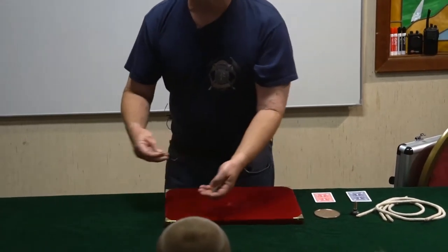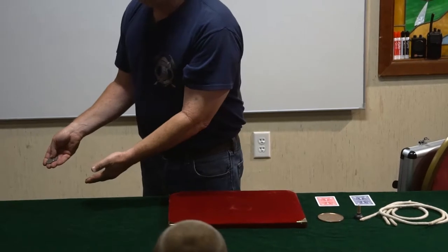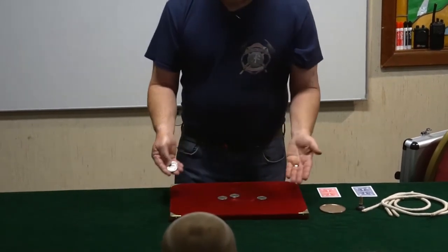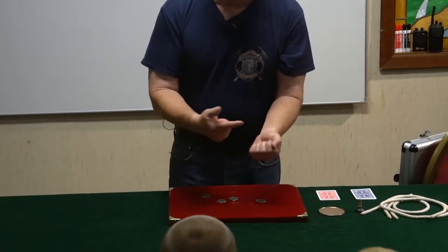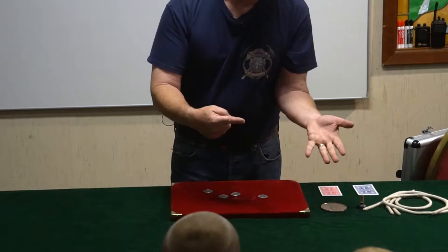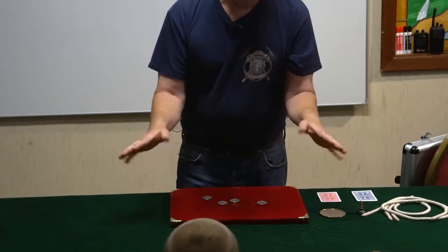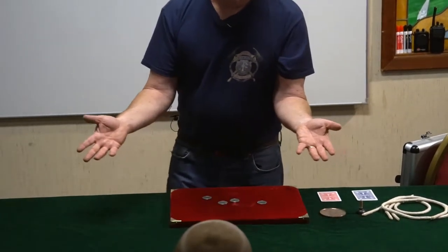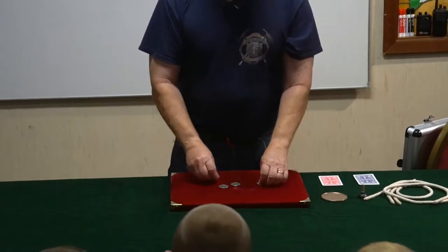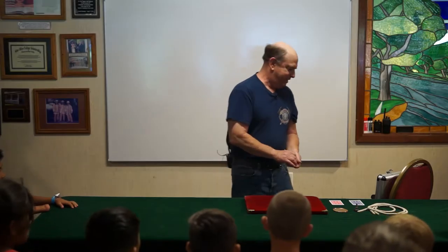So if I showed you the five coins again, three in the left hand and two in the right, and put one, two, three down and take one of these two and put it here and put one down, how many are here? One. None. Where's the other one? I showed you one of three ways to get rid of them. I'm not going to show you the other two. I'll pay you. I'll pay you.